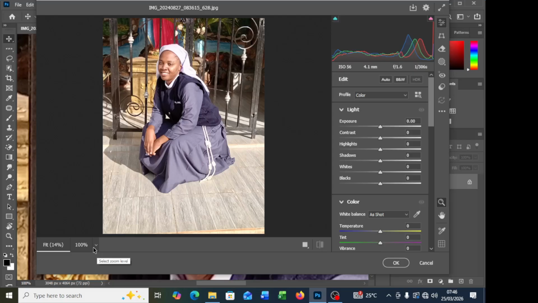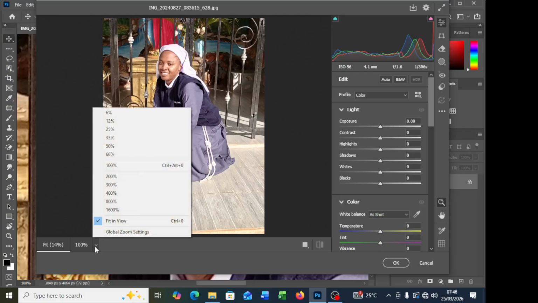And of course, we also have the select zoom level. When you drop it down, you'll find that we have so many options that run from 6% to 1600%. That is for zooming in and out.